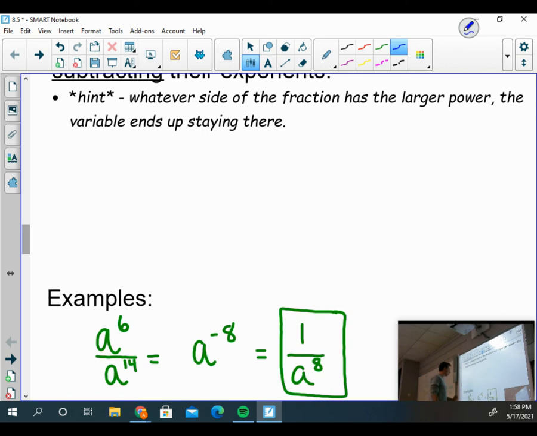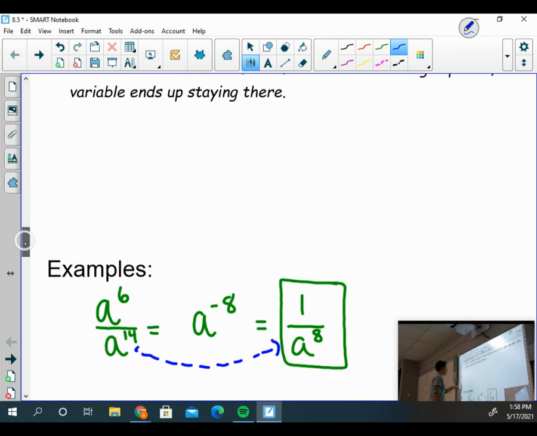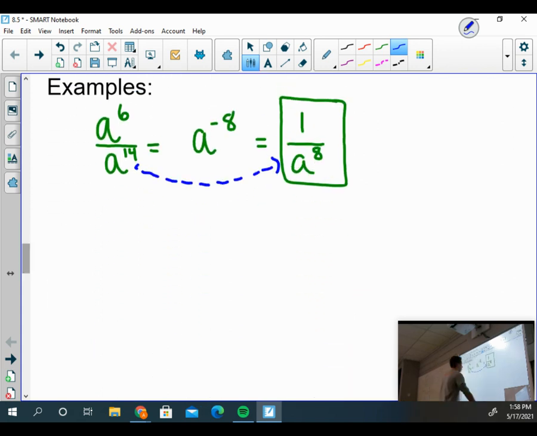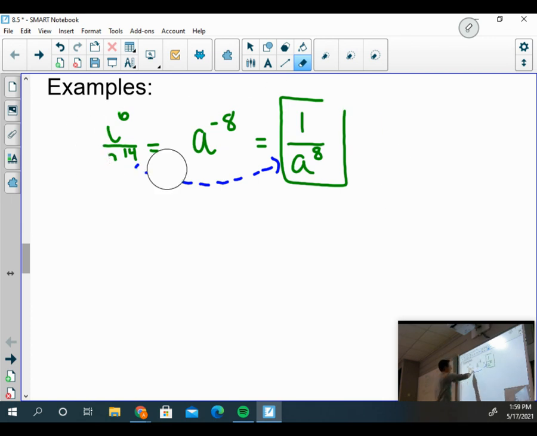What do I mean by that? Well, if we look at this example we just did, we notice right off the bat the larger power for a is in the denominator, right? We have an a in the numerator and an a in the denominator, but the a in the denominator has the bigger exponent. Consequently, where does the a variable end up when we simplify it? In the denominator, right? So wherever that larger power is, if you have the same base in the numerator and the denominator, that is where the base will end up being when you simplify your algebraic expression. Okay, so it's a good check for yourself. Make sure you're solving it correctly.